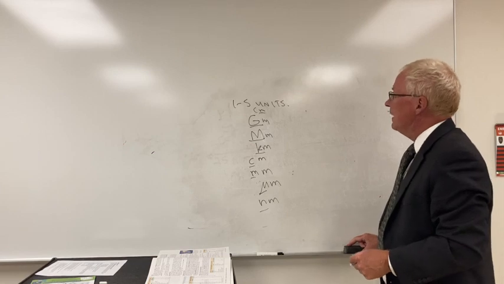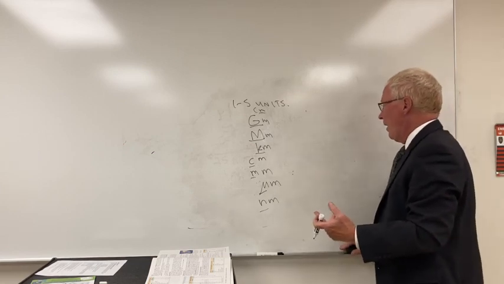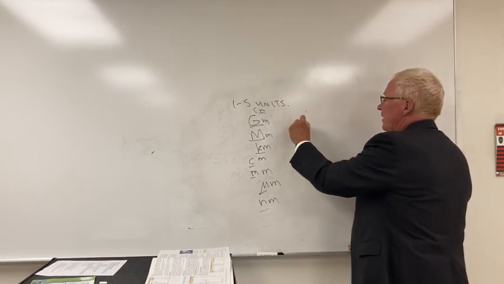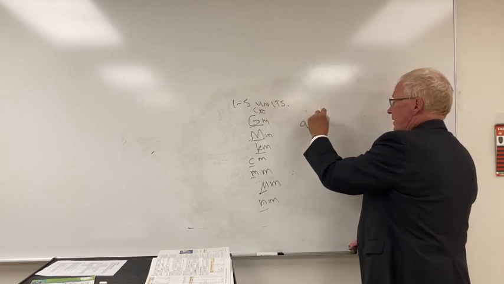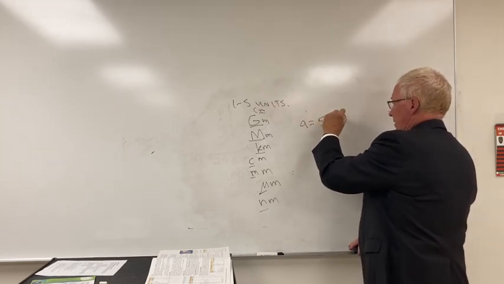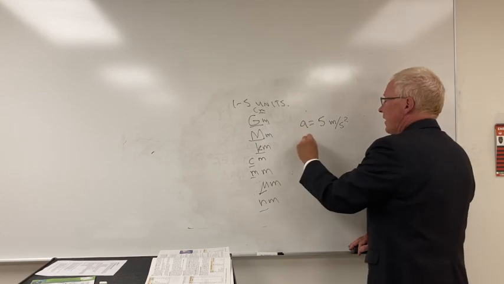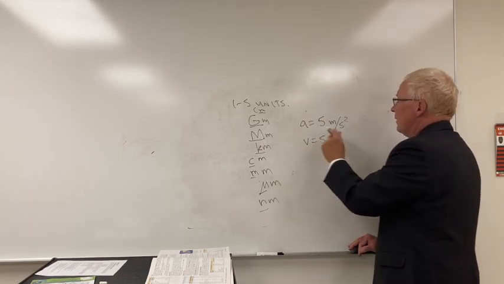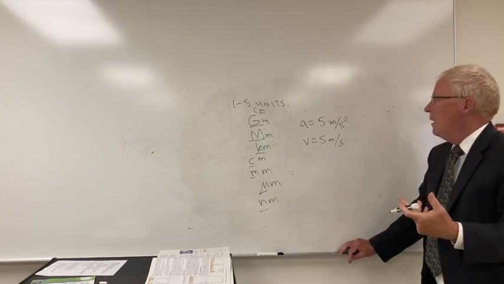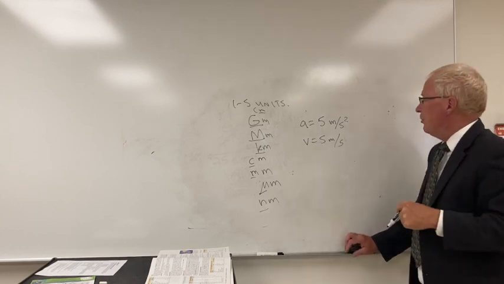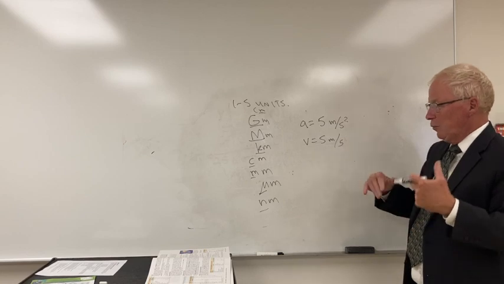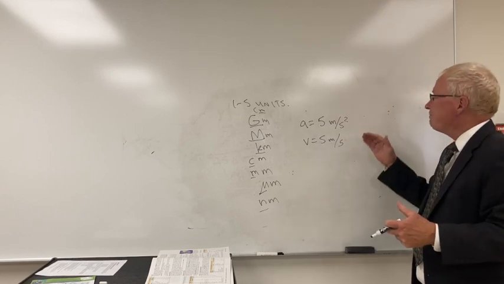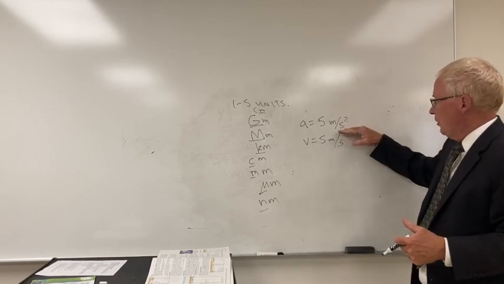And then, again, keep track of units on a problem. So we have something like, say, acceleration is 5 meters per second squared. It's not, velocity is 5 meters, say 5 meters per second. So when you have a problem, if I ask for an answer, what is the velocity, what's the acceleration, make sure you include the correct units.